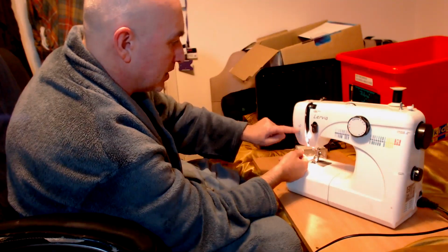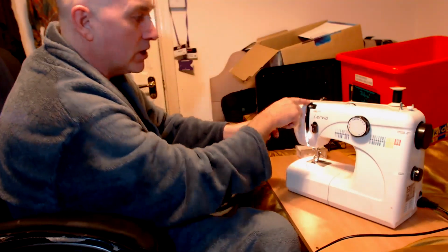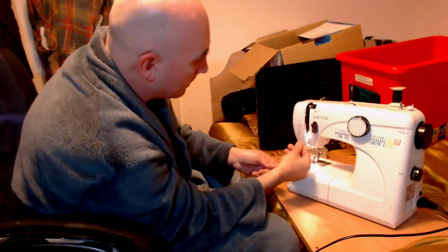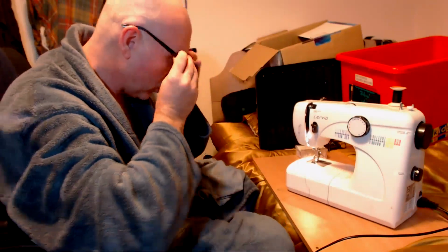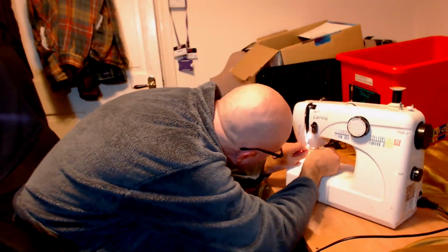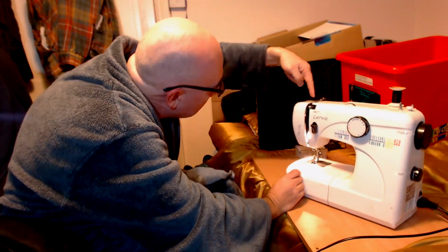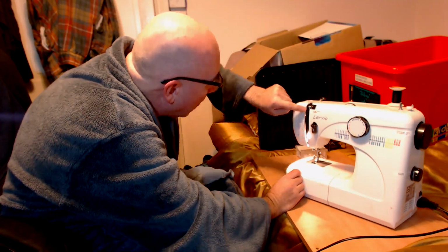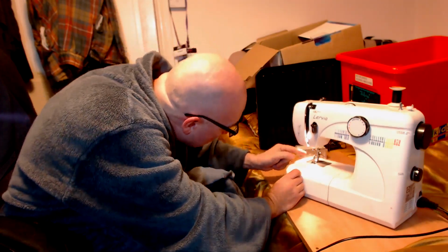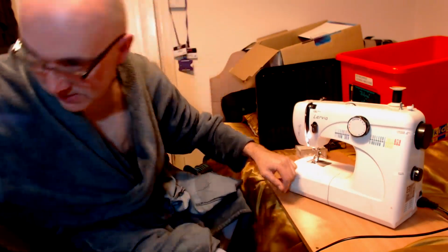And there's a diagram that shows the way it's meant to go. So you've got to come up, around the back, through the little horse thingy, and down. Hang on, glasses time. Yeah, I'm getting a bit old now. Right, so basically we come out of the cot thing, down through the upper tensioner, down around this thing, up over the horse, back down through this little clip here, and now we're going to thread it.